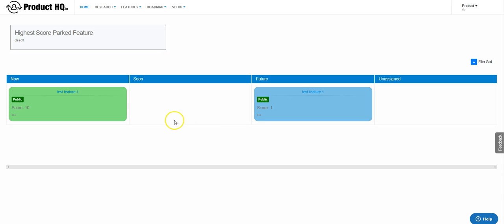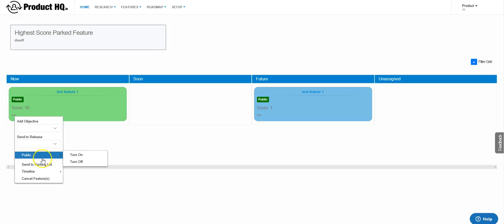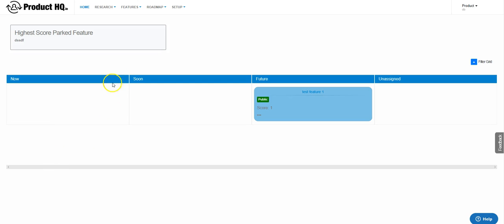If you have something that you don't plan to work on anytime soon and want to keep it off of this chart, you can also put it on your parking lot. When you send an item to your parking lot, it's always available to you, but drops off this features board and can be put into your parked features section.